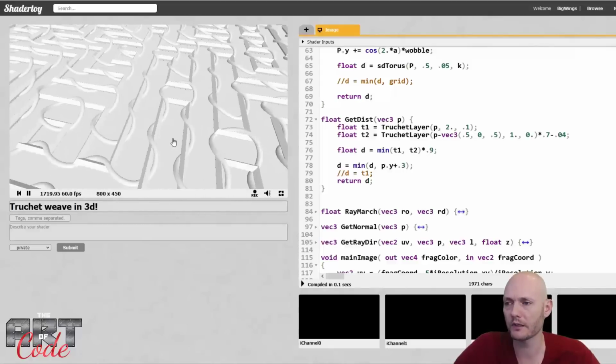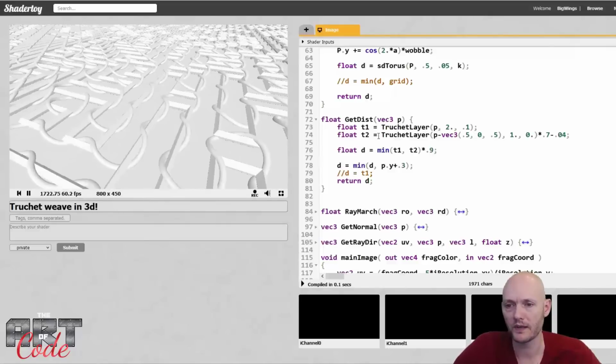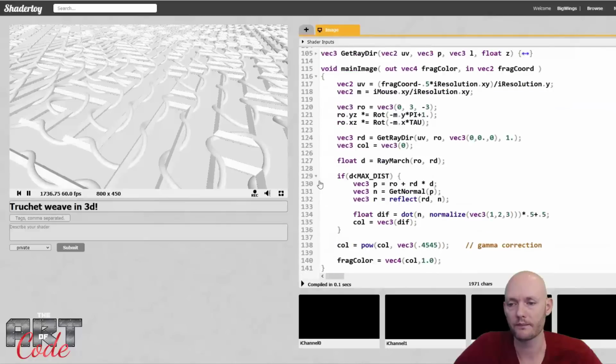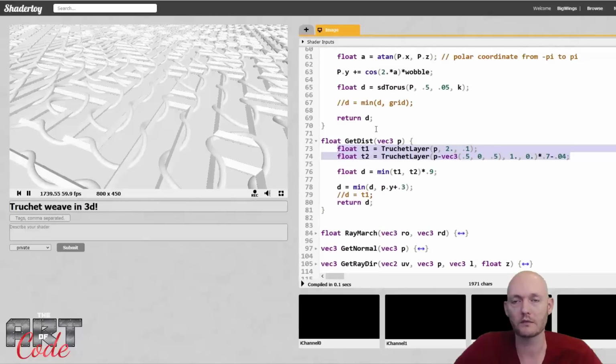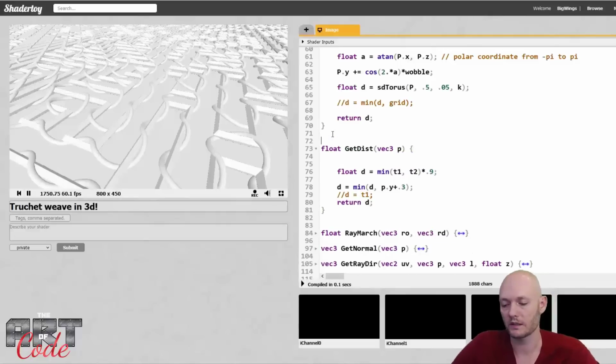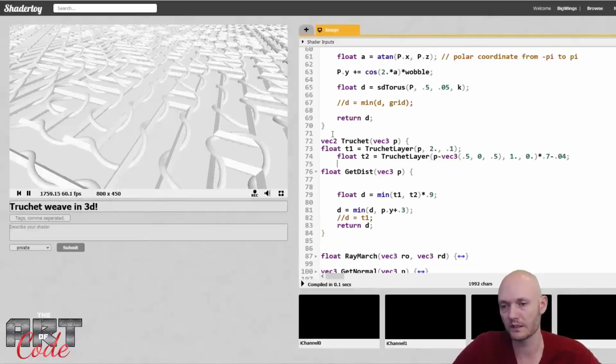And now in order to get a little bit of separation between those two, I'm going to put some fake shadow on there. And in order to make a shadow, there's different ways, but I'm going to use this Truchet distance again. And so now I could copy this and put this into my material section, but in programming it's never a good idea to have duplicate code because then you have data in two different areas and that can get out of sync and whatnot. So what I'm going to do is I'm going to cut this out here and I'm going to put that in its own function. So I'm going to do vec2 Truchet, takes as an input a 3D position, and as an output it gives me the distance to both of those layers.